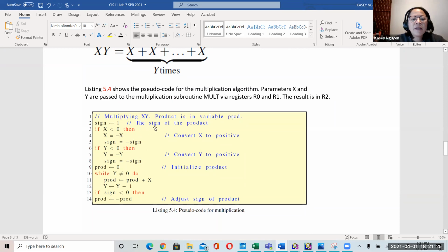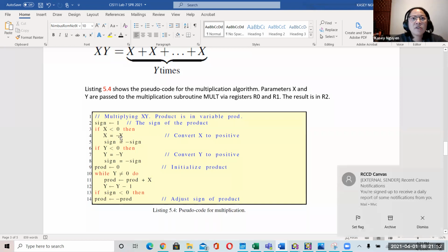Keep in mind that you could have a signed value like negative x or negative y. Those are your inputs. So we need to think about what the sign of the product would be. If x is negative, then x is less than 0. So if x is less than 0, then x is negative.